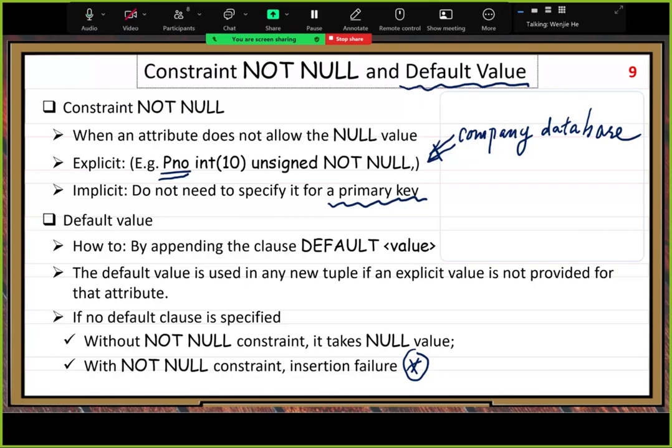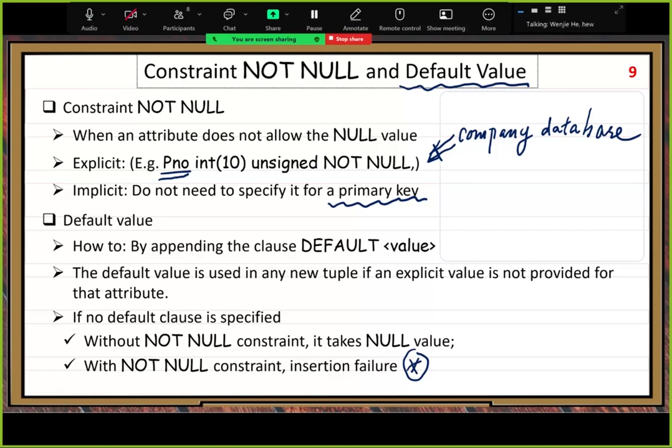If you leave it blank, data is not provided, and in the database design the default clause is not used and we use the not null constraint. So many conditions. Then your blank input is not allowed.